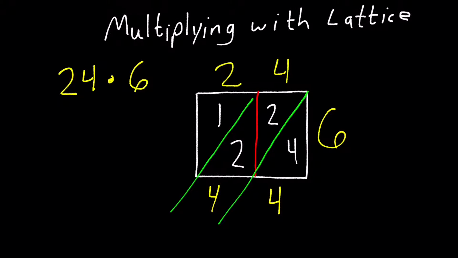And then lastly, we now take the 1 all the way over here. It's all by itself in this diagonal as well. So 1 plus nothing is 1. And these numbers on the outside are the product of 24 times 6. So that means 24 times 6 is 144. This may seem like a complicated process, but if you give it a try, you'll more than likely find it really enjoyable. So let's try a different one.